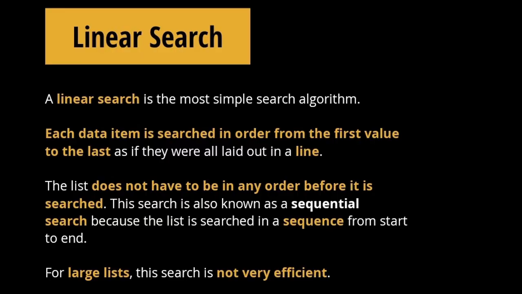A linear search, an essential algorithm for anyone getting to grips with computer science. Let's break it down into simpler terms and practical examples. Imagine you have a long line of students in your class and you're trying to find out if your friend Alex is in the line. Starting from the first person in the line, you check each student one by one until you find Alex. This is exactly how a linear search works.